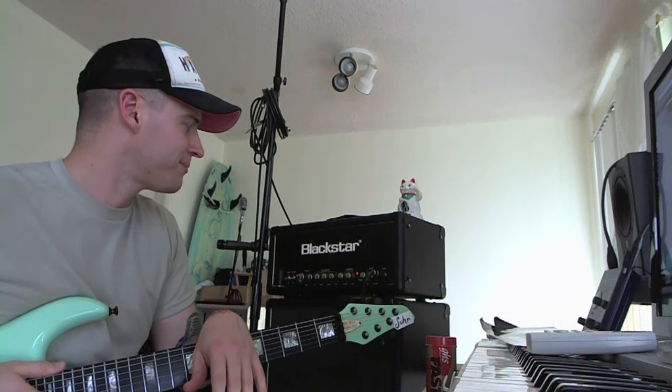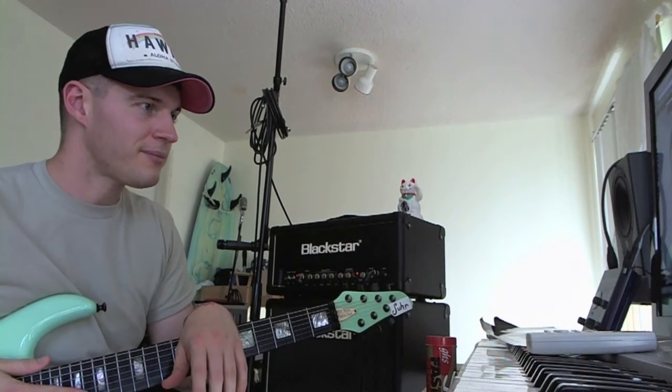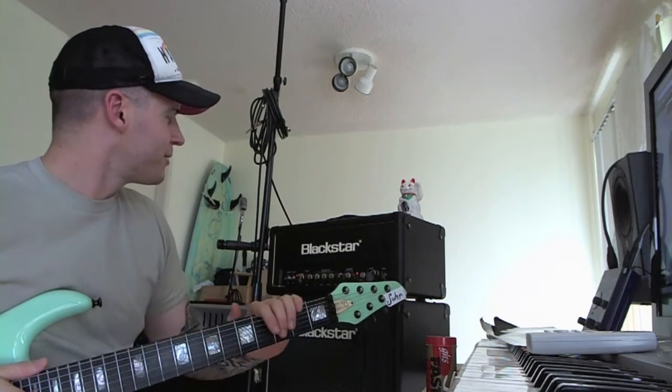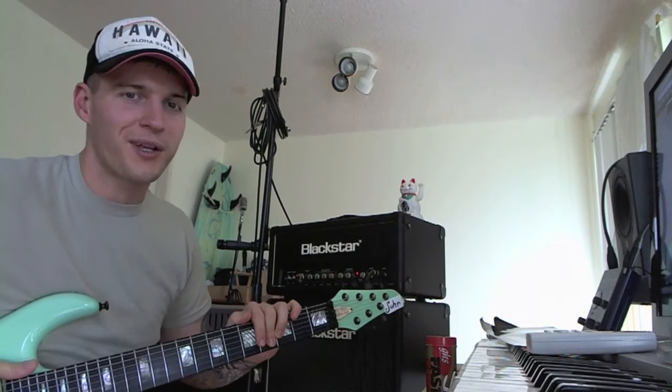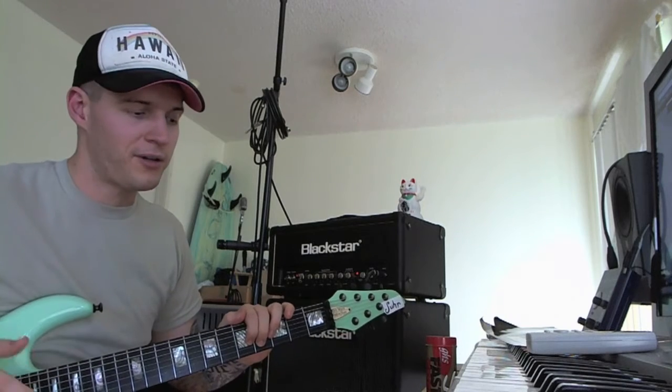This one is my new favorite amp. Don't let Carvin tell you I said that. But it's definitely found its place in my heart. I highly recommend it over their other series.